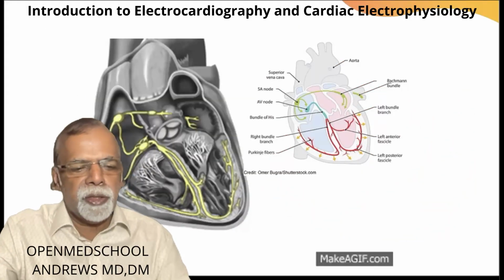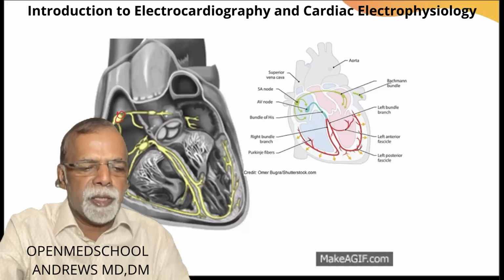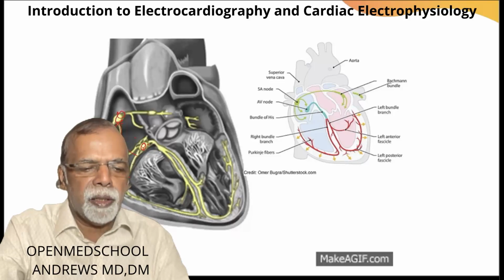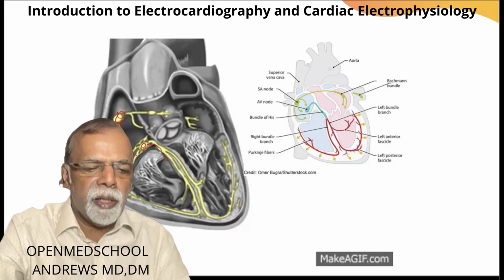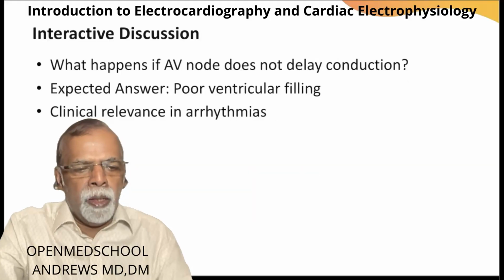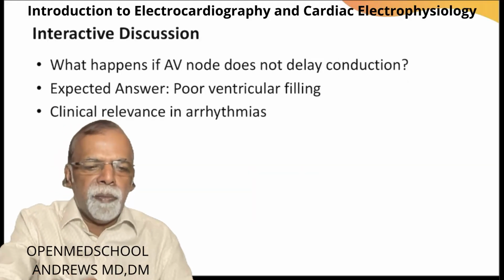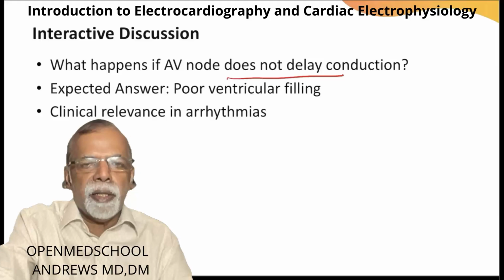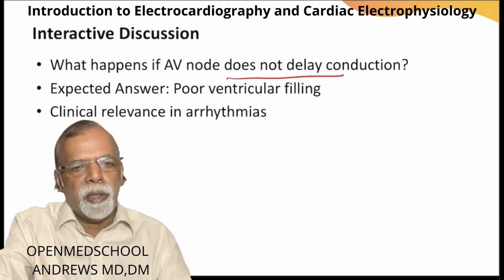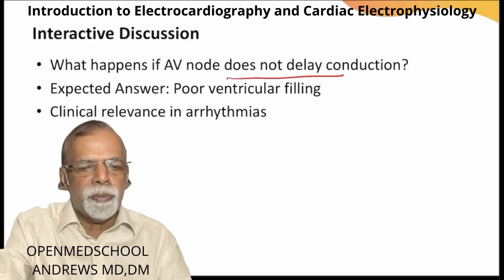So this is the conducting system. Here you can see the SA node, the specialized system which depolarizes the atrium, right atrium and left atrium, reaches the AV node. There is a delay. The bundle of His divides into the right bundle, left into anterior division, posterior division, from endocardium to epicardium. All of you should be able to draw this picture. So as mentioned, what happens if the AV node does not have any delay? We already mentioned that this will produce poor filling of the ventricles. Hope it is clear to you.